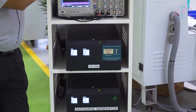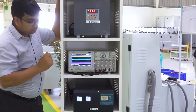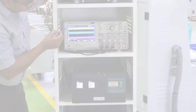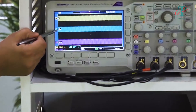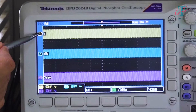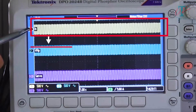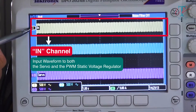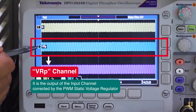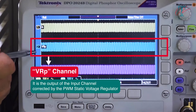Accordingly, the input voltage to both the static voltage regulator as well as the servo voltage stabilizer will either suddenly fall by 20% or suddenly rise by 20%. To monitor the resultant performance, there is an oscilloscope with three channels. As you can see here, this yellow top channel records the voltage waveform generated by the SAG surge generator. This channel is marked as IN — the input waveform to both the servo and the static voltage regulator. This waveform is then corrected by the static voltage regulator, whose output is recorded in this channel, marked as VRP.